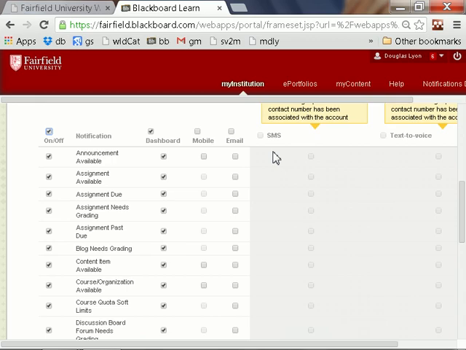Organizations look a lot like courses, except that they're used for different groups of people outside of academics. I'm trying to think of some of the ones we have set up. You had mentioned the first year course, FYE. I'm actually teaching one of the first year courses for engineers.